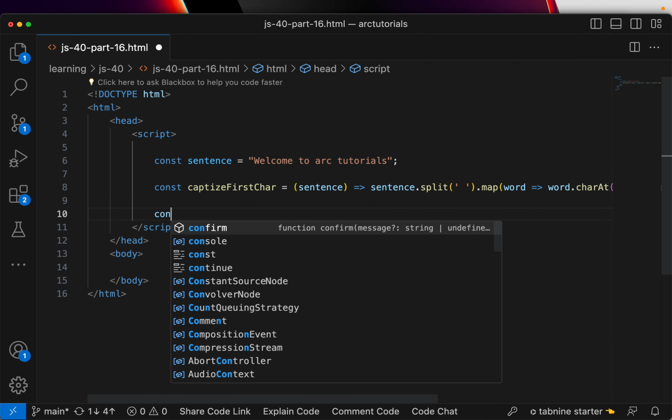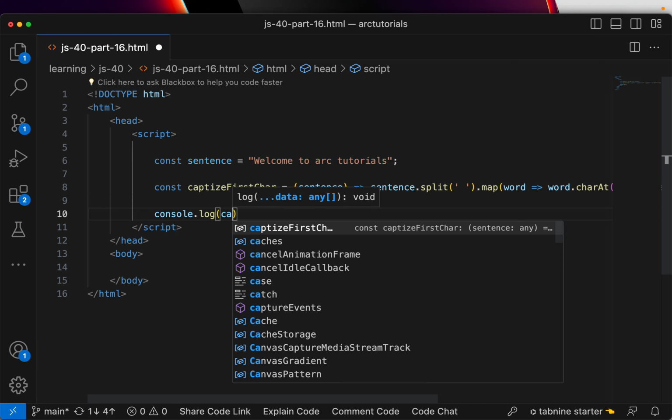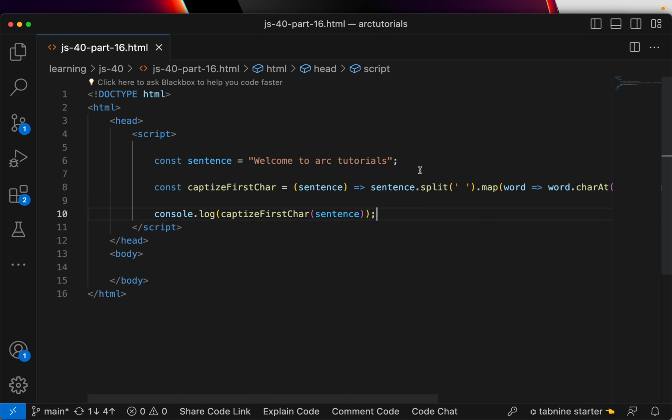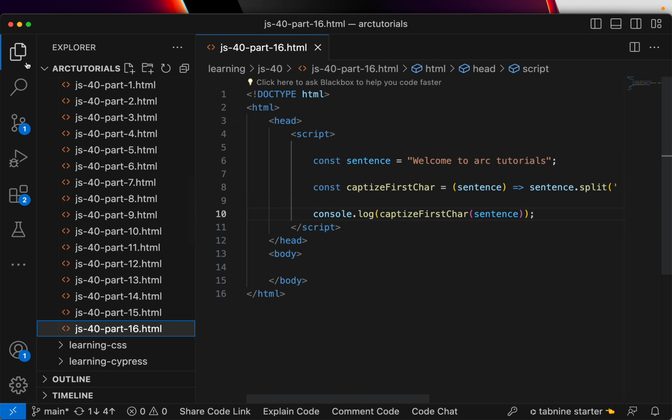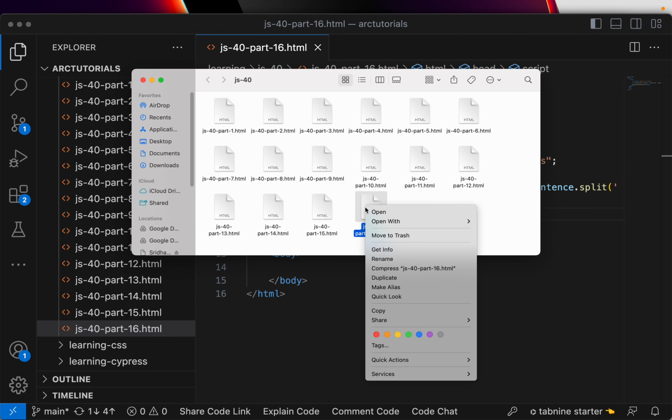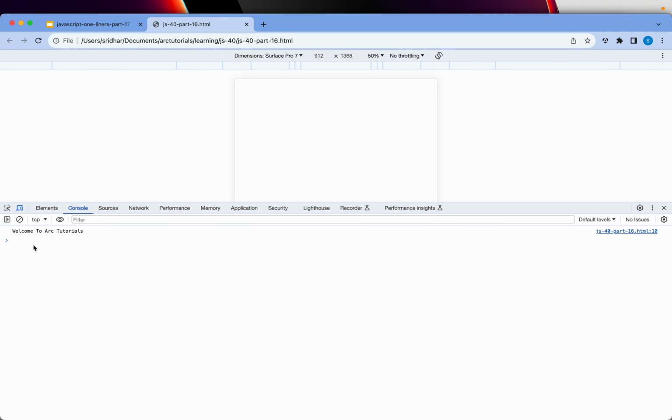Okay, so let's run this test and see how it looks, and through this I'll pass this sentence, and yeah, that should be good. Let's check it out. These are all questions often asked in interviews to check your logic. So make sure that you go through each one of them. So now you see W, T is capital, A is capital, and T is capital.